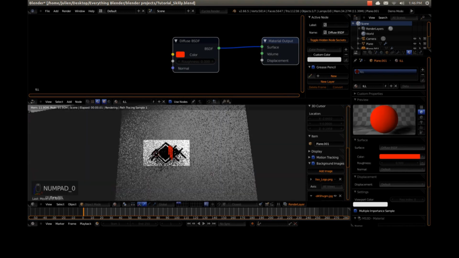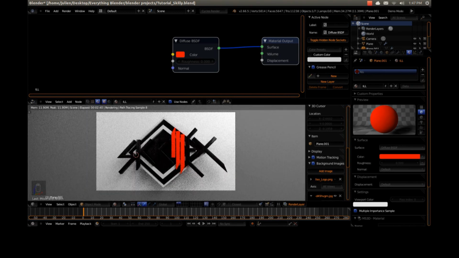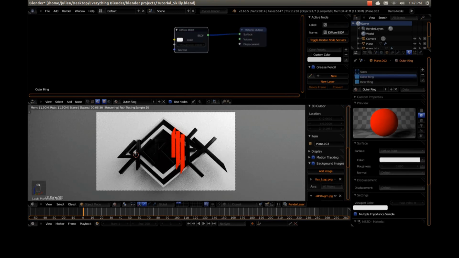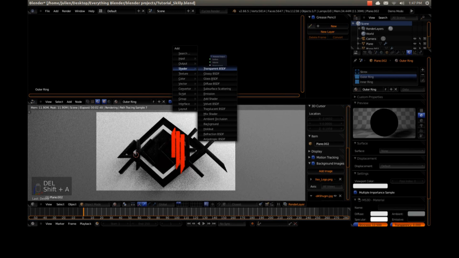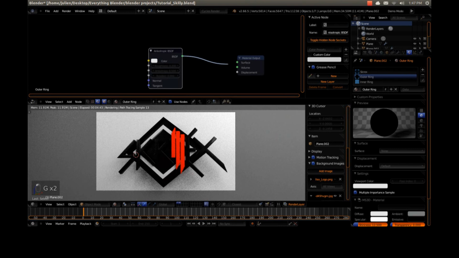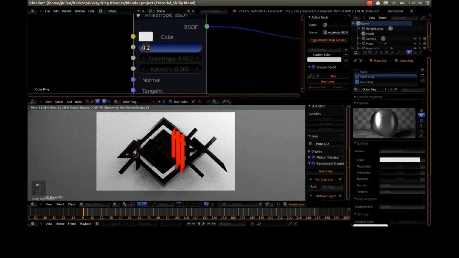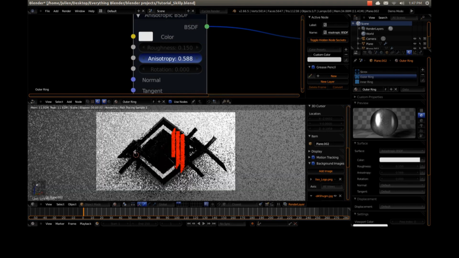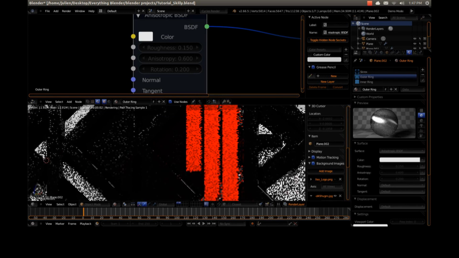Alright, so it's coming together. Pretty nice. So let's see now. Okay, the outer ring is going to have an anisotropic shader. Those are pretty cool. Let's grab that and slide that back up here. Add that to the surface. The roughness is going to be like 0.15. Anisotropic can be like 0.6. And the rotation is 0.2. Gives it a pretty cool looking thing. Let's let that sit for a little bit.